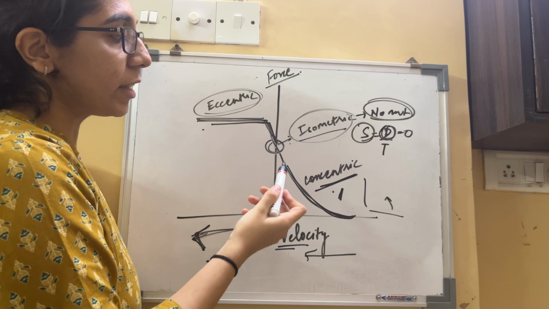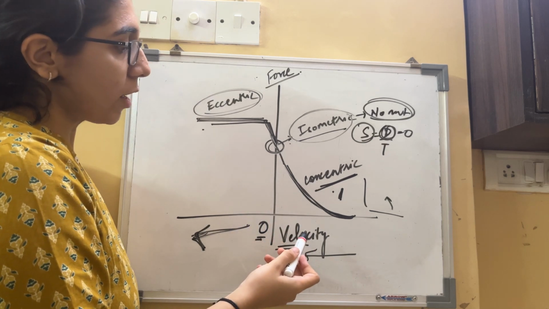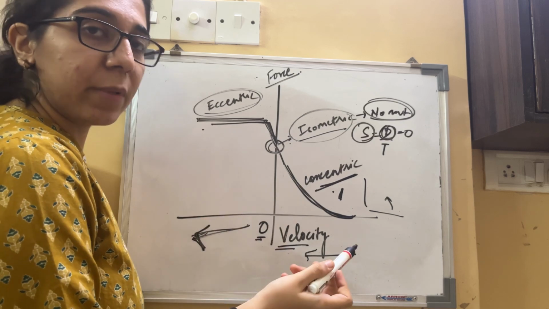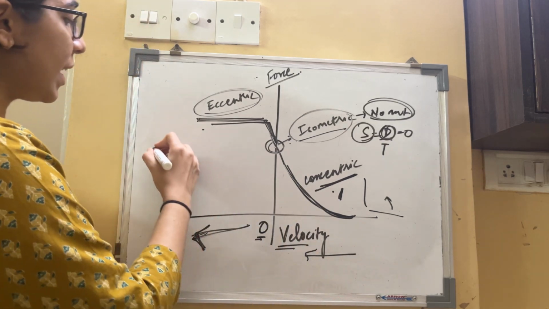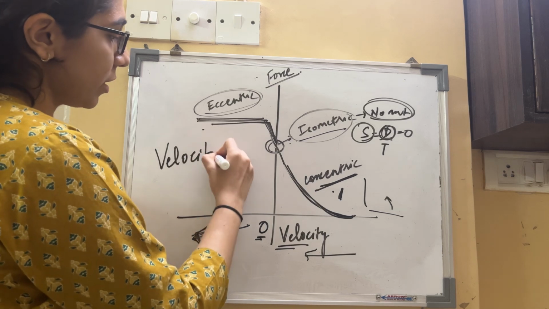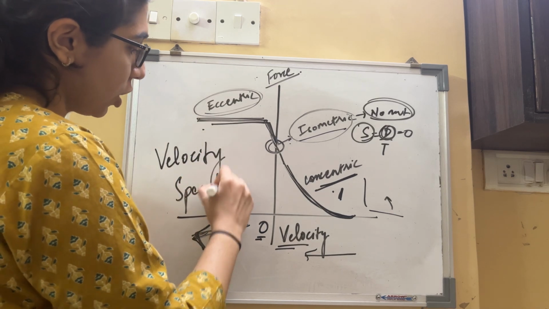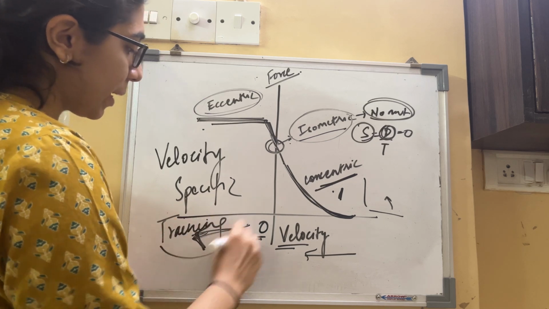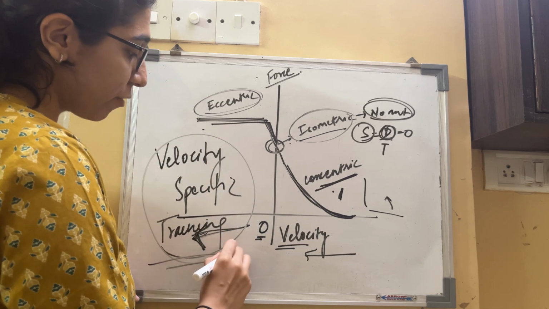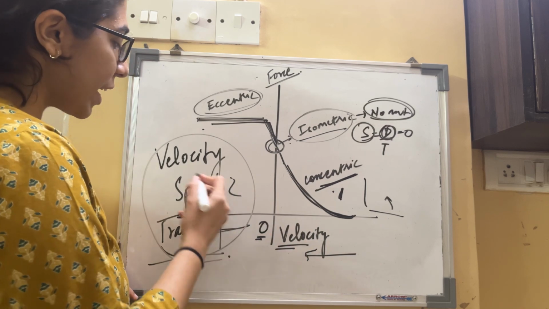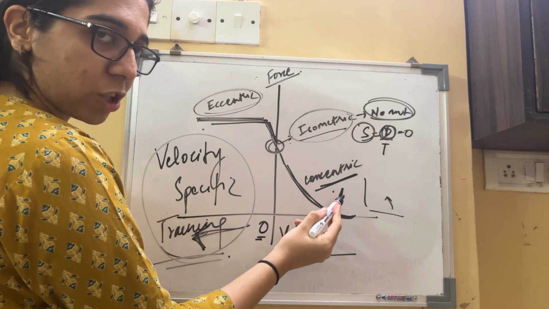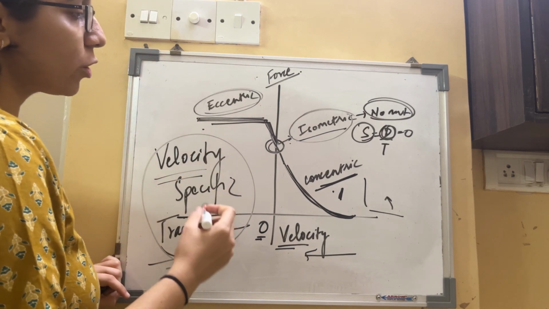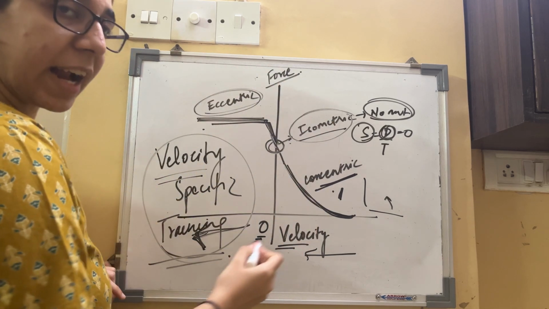Now why is it important for us to know this? So that we can alter our rehabilitation accordingly. There is something known as velocity specific training. So depending upon the type of condition, the type of patients, and the demands of the patients, you decide what type of muscle contraction needs to be given and at what speed. And that is the reason why you need to understand this curve.